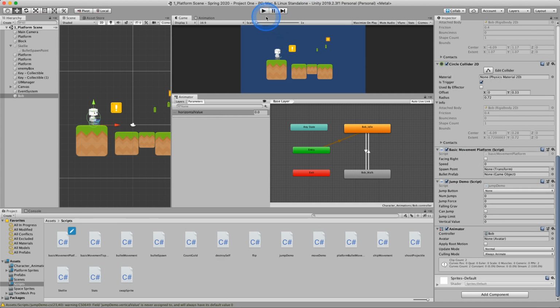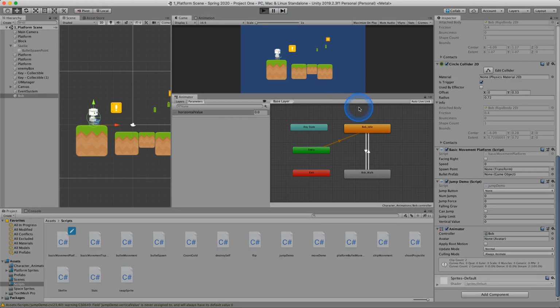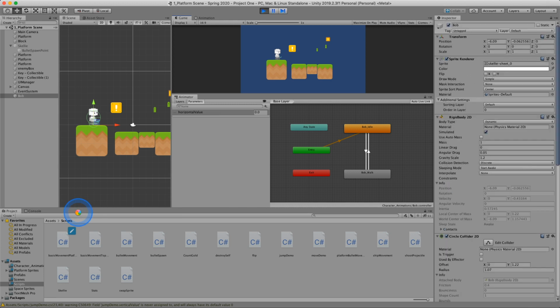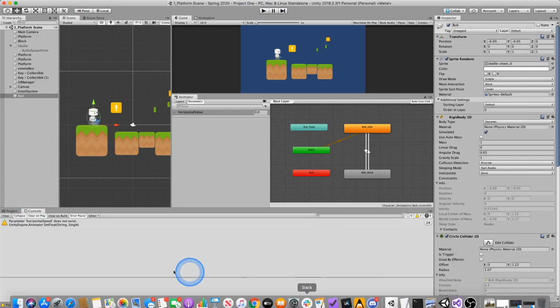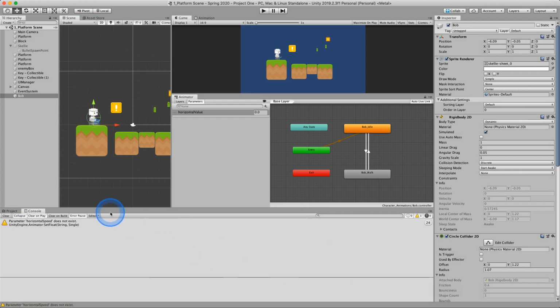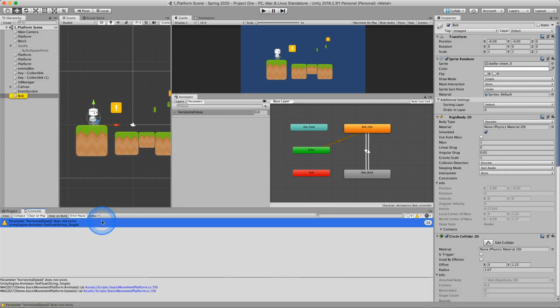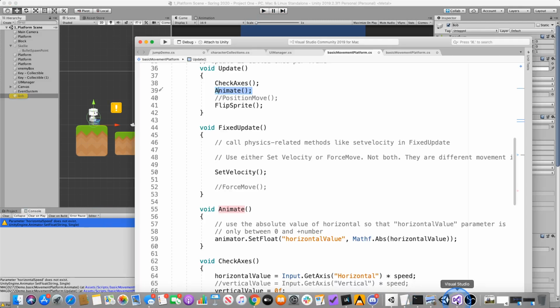So let's go ahead and check this now. I'm going to hit play. Hopefully we don't see any errors. We might. No errors. Oh, horizontal speed does not exist. That is a new one. Let's go and click on that bad boy. I thought I changed it.